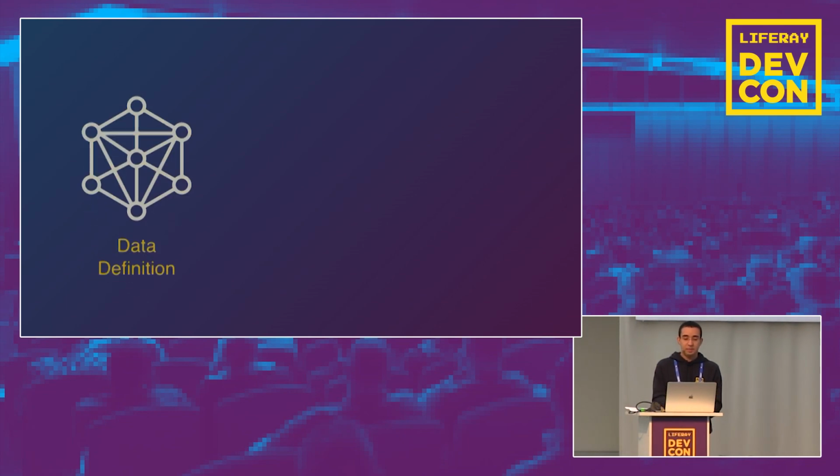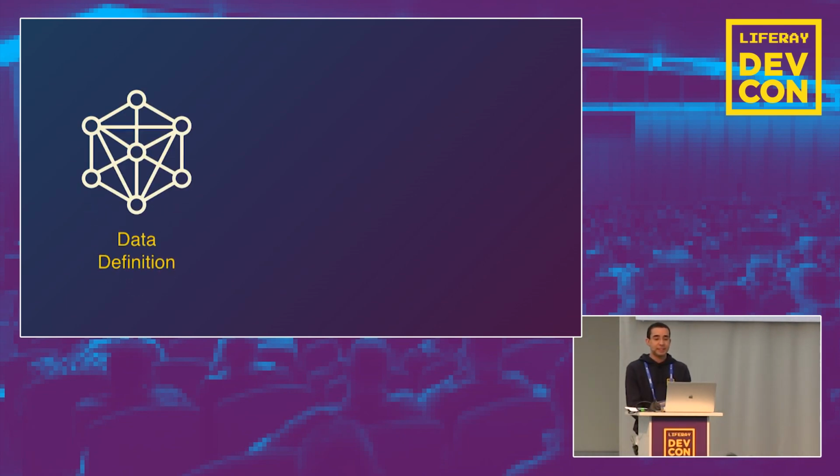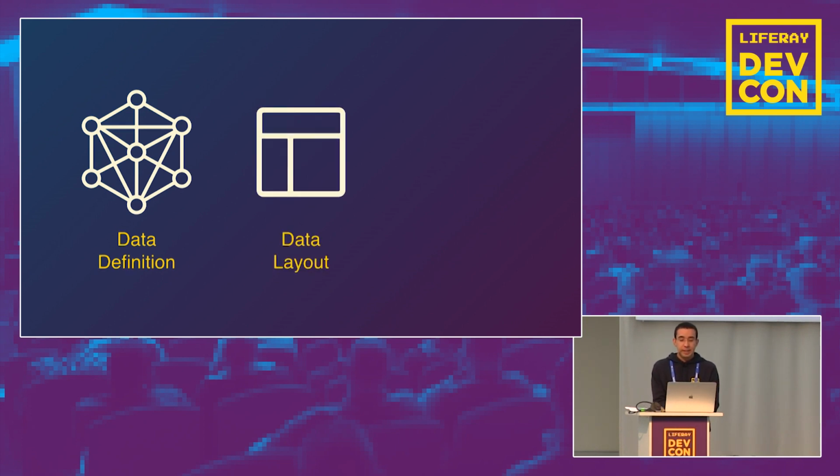So on Data Engine, we have a couple of simple structures or entities. The first one is data definition, where you can define your fields or your structure, and validation things, rule things, everything about your structure you can define on data definition. I'll talk to you about it later. And then we have data layout. It's the place where you can define how your structure will be handled in the app that you will build.